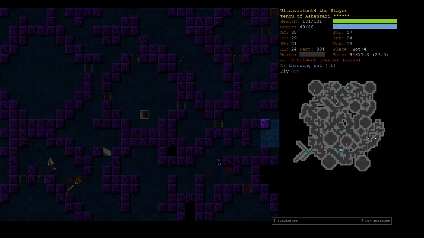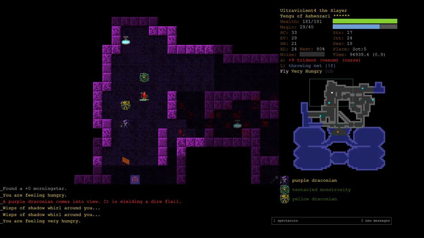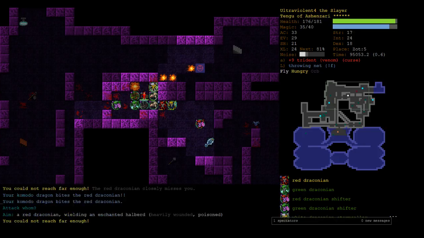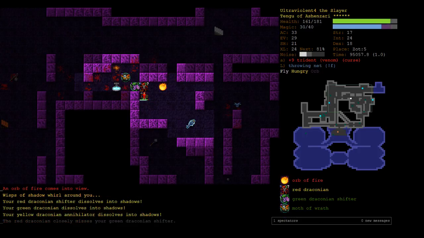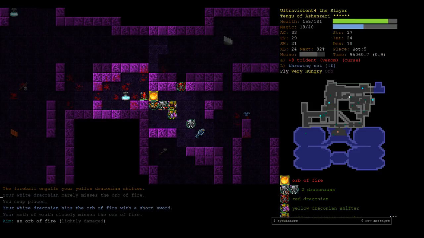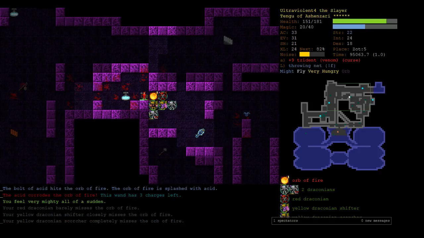Alright, so let's head down. So there's still an Orb of Fire around somewhere, I think. We never got the Orb of Fire, right? I think that's true. Yep, here he is. He's up the top. We'll acid him using full stop so that we don't hit our dudes behind him. Okay, now he's acided. I think we go Potion of Might.